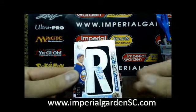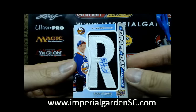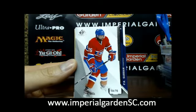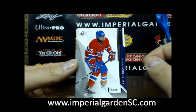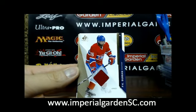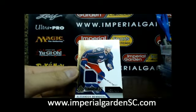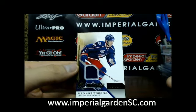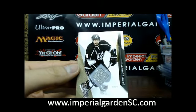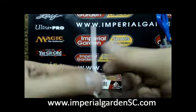Box two: I have a draft day marks of Ryan Strom, 22 of 35 for the Islanders. SP game use base of PK Subban, number 4 of 76 for the Canadiens, and right behind it is the jersey version for Montreal PK — I'm just going to flip this one around to show you guys he is a Canadian still. Also an SP rookie jersey of Alexander Windberg, $4.99 for Columbus, and a game used jersey of Drew Doughty.